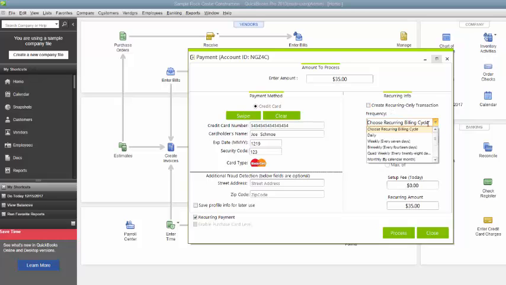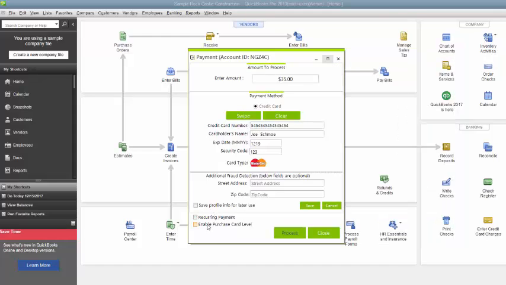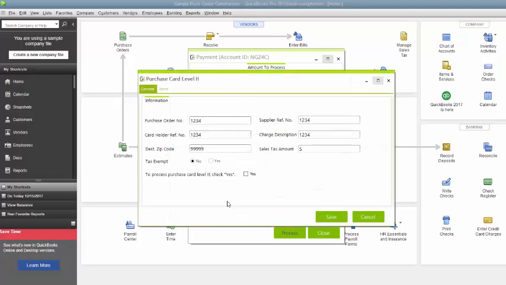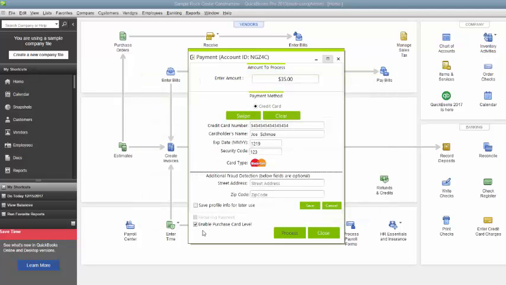You can choose your billing cycle. You can choose a start date. And you can also put a max in. So we do have the ability to create that recurring payment from over here. And we also support level 2 and level 3 processing. If you do support purchase cards, this is something that you'd be able to open up and fill out as well. Outside of that, the only necessary information you need to process is going to be up top here.